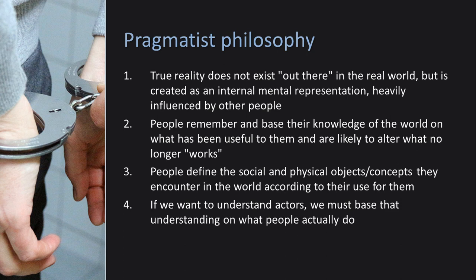So we start to define objects in the world and general ideas like justice and truth and kindness, big grand ideas like that. And we define other people as well, other human beings, and we start thinking about ourselves, going back to ideas of identity, in terms of practicality, of what works and what function people perform. So this isn't quite functionalism full on in the sociological sense of functionalism as a grand idea, but it is starting to overlap with it a bit in that we tend to think of people mostly in terms of how we interact with them, rather than necessarily thinking in terms of how other people interact with them.